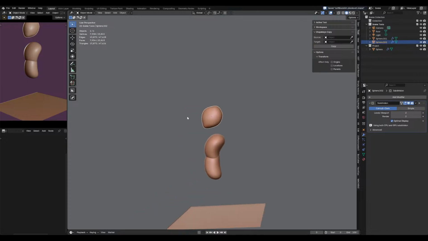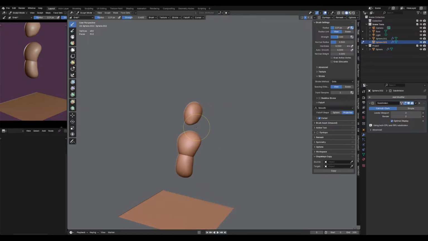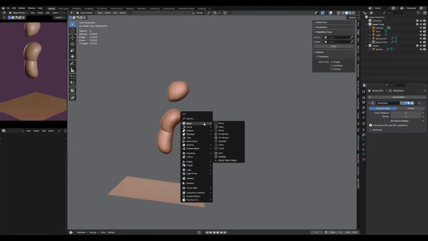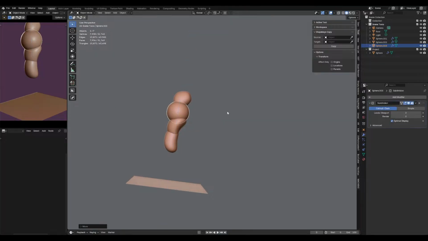I'm okay at 3D. I've been trying to get really good at sculpting. I always make the neck way too long, but I like it. That's why I keep doing it.